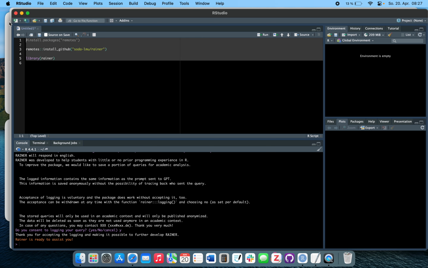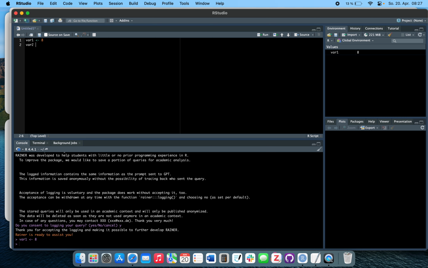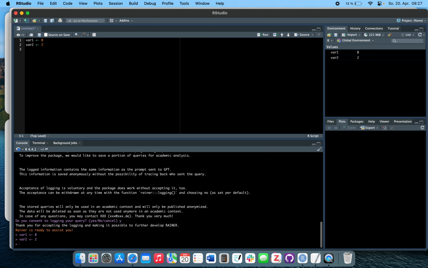To just give you an idea of what one of the functions can do, suppose we have a variable 1, which we want to have the value 8. We have a variable 2 with the value 2, and then we want to create a variable 3 with, say, multiplication. We have our variable 1 and want to multiply it with our variable 2.